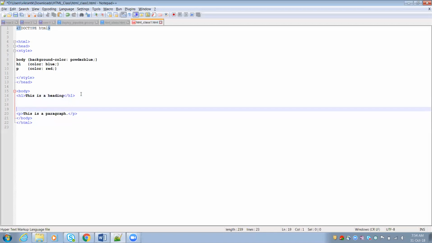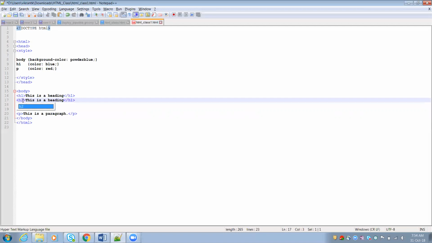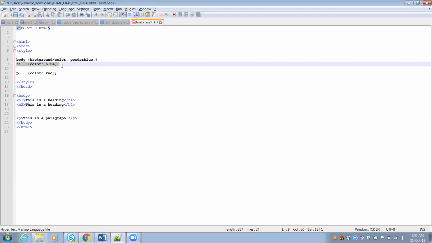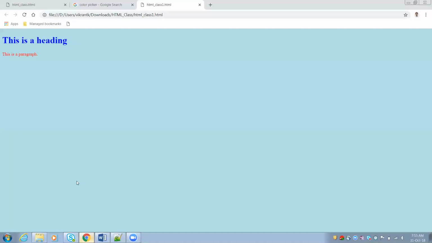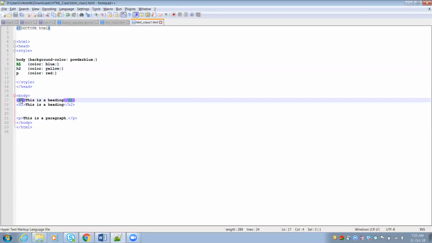See, for example, here I have H1. If I copy paste this one and make it H2, and there I want the H2 color as red, that we can also do, right? Yes. I will copy this one and make it H2 with a different color. Here we are just passing the parameter, and it will be visible. So without writing it multiple times, it will pick up from there and give the result. That's it.